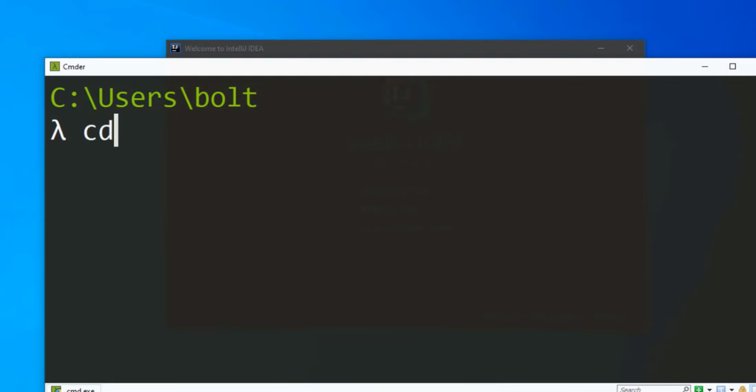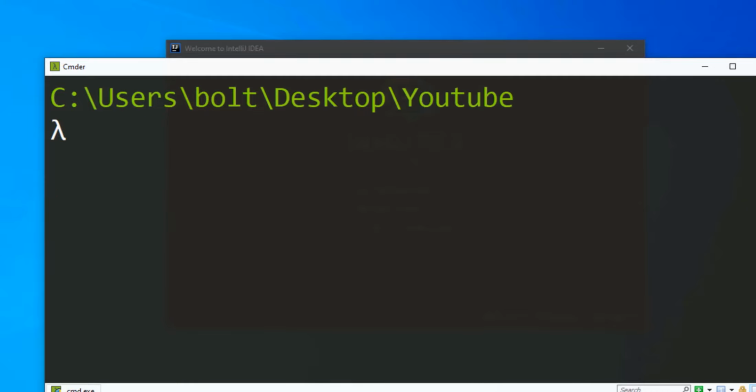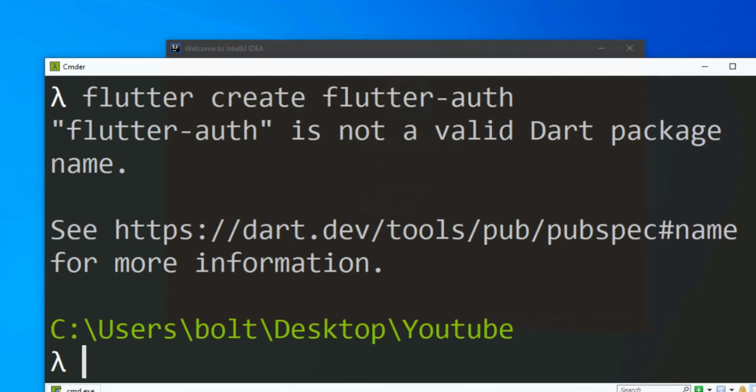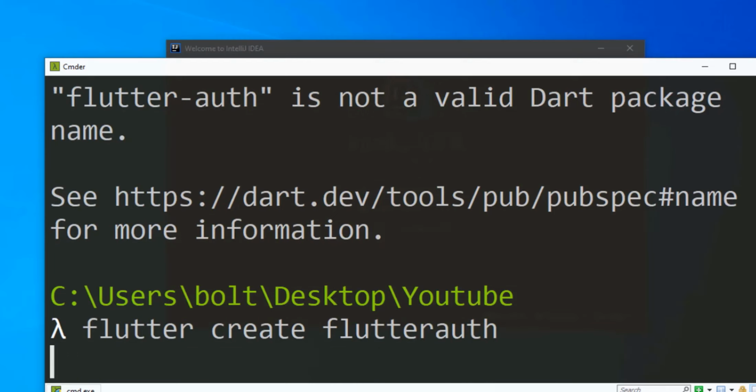I'm going to switch over to the folder I want to use. So I'm going to switch over to my YouTube tutorial. I'm going to create a Flutter project. So we're going to call this one authentication, or let's just say flutter_auth, and I'm going to hit enter, and we're going to allow this to run through to grab the necessary dependencies for us to use in our Flutter application. So it's kind of not allowing us to give that space there, so I'm just going to join that together and hit enter.